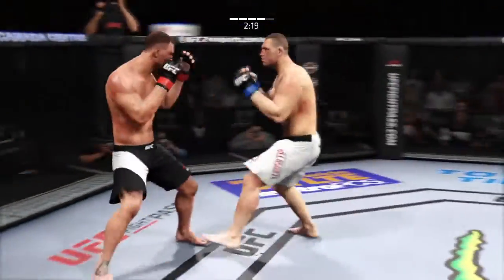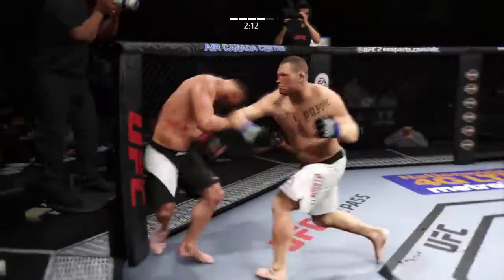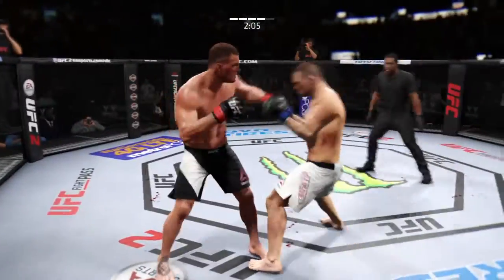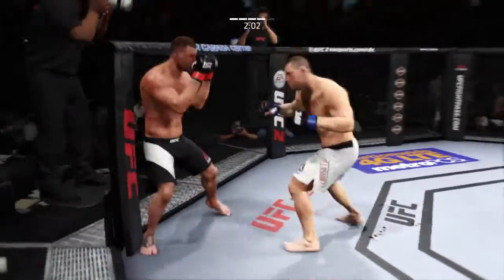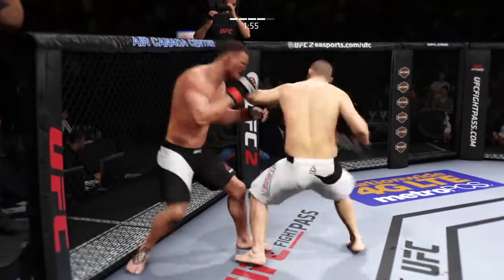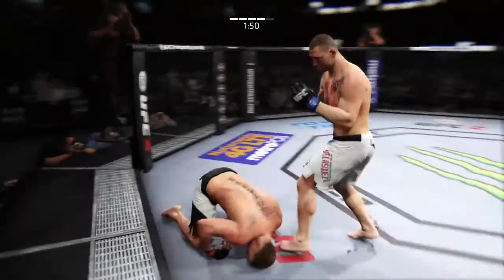Oh, he rocked him with that right hand. Huge! Wow. Hook. Oh, he's landing. Oh, solid jab. Big right, a huge punch. Right hand. Oh, and another one. That hurt. Big shot. Teeing off. He's got him hurt.